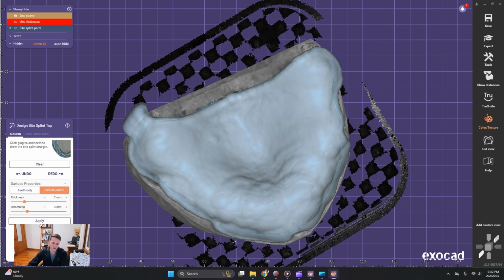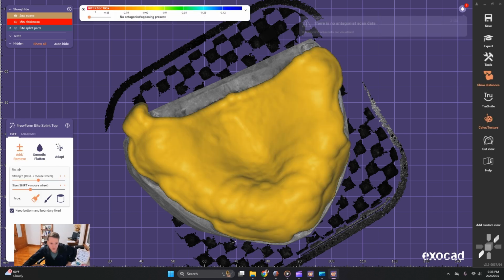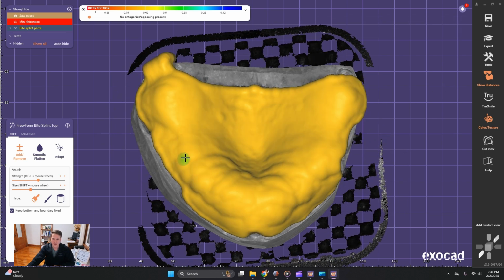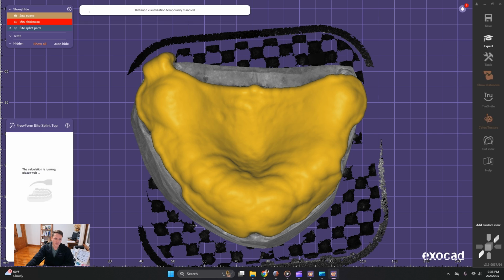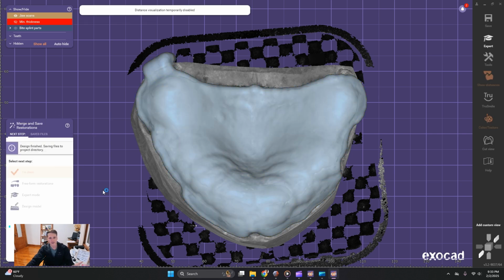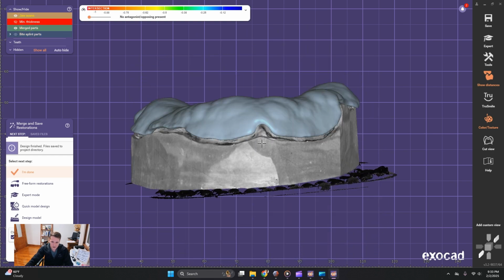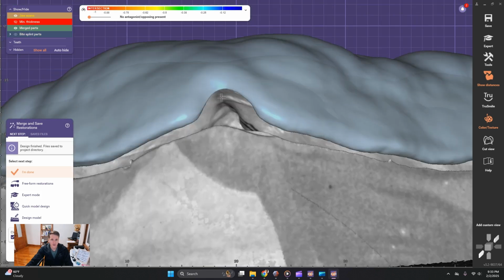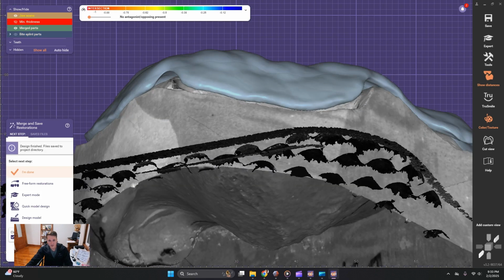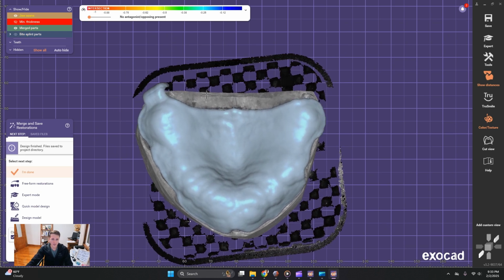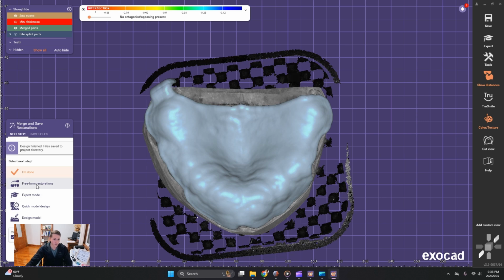The first way we could fix it is we could go all the way through our steps. We never really want to modify our custom tray or base plate in this stage, just because it hasn't given us the offset we've requested yet in this stage. So we want to go through everything, let it merge everything together like it's going to be exporting it, and now it has this offset. If you can see here, before it was right on the model, now there's an undercut, or there's a space between my tray and my model, which is what I want. So you always want to work with this stage of the custom tray or the base plate or whatever.